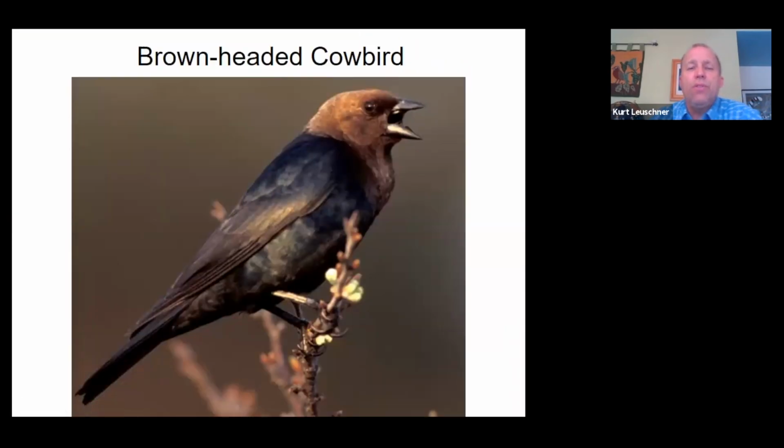And mixed in with the blackbirds and sometimes the grackles will be brown-headed cowbirds, especially noticeable this time of year in the spring. It's never a good sign when there's a lot of cowbirds around because these birds are nest parasites and the females will lay their eggs in other birds' nests. I've been noticing a pair of them at my feeders, and they always show up in April and May because they're lurking and stalking some of these nesting birds and trying to find out where their nests are so they can drop off an egg in them and not have to raise it.